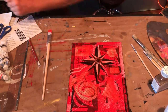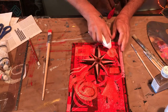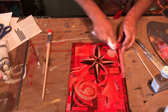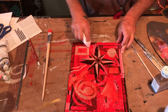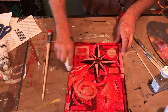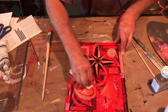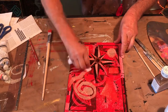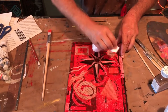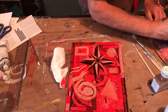Now I'm going to try to do something where I actually am going to wipe out, because my oils are not going to dry too quick. And so I can actually wipe out. So it's still got some of it on it, but I can catch it in a different way. Right? See how it comes back? So I have control about how much I want it to come back. So this one I'm going to push back some more.